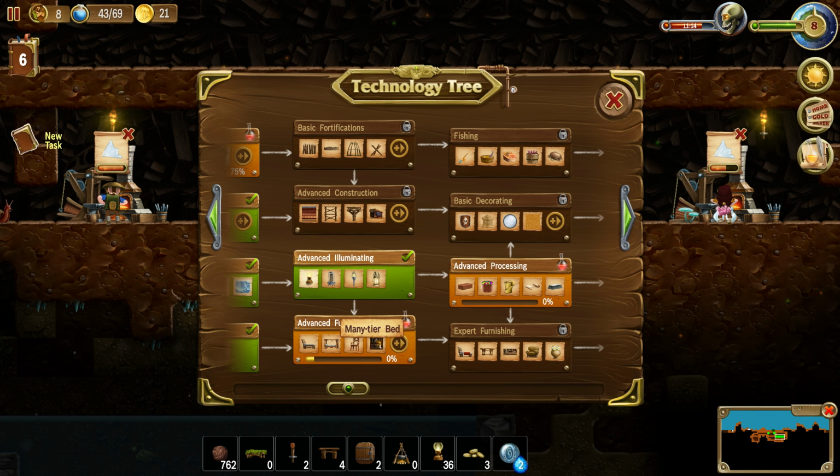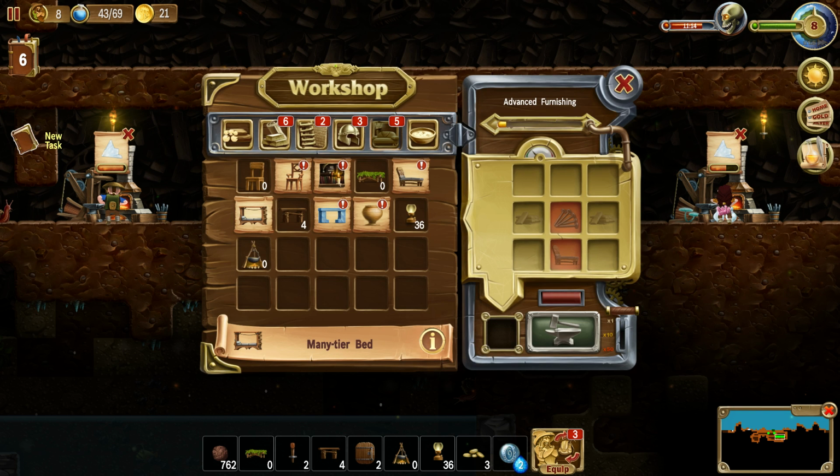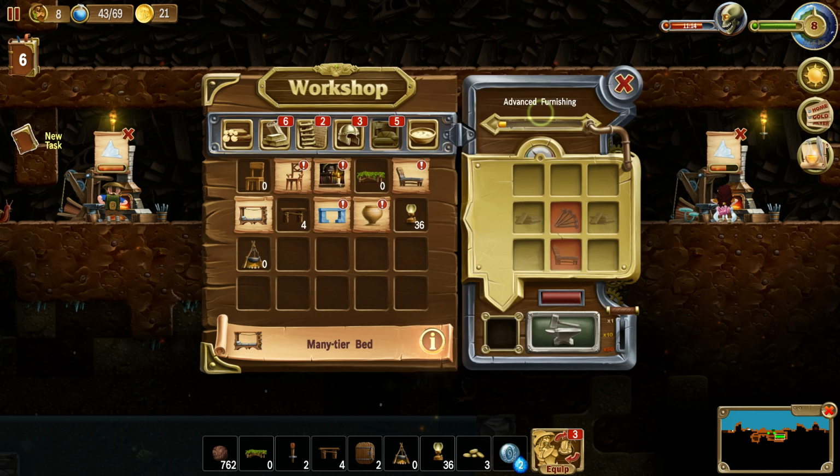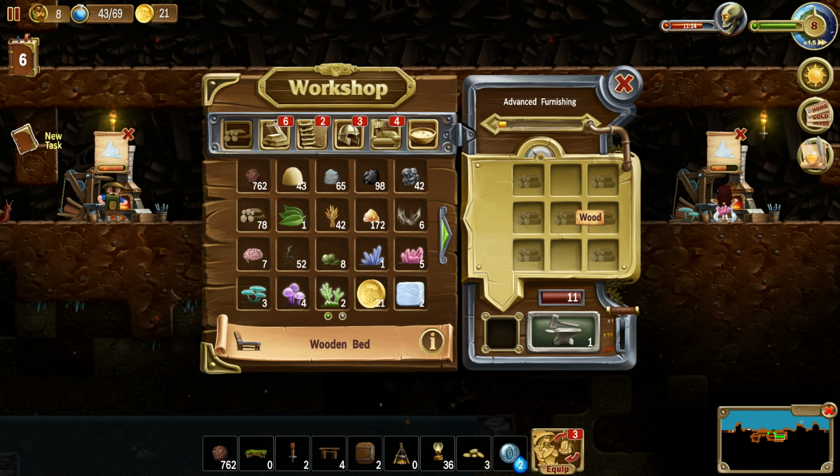Oh, yeah. And now we have what we want. We have the multi-tier beds. Let's look at this. These beds can be placed on each other for up to 4 tiers. Holy crap, that is interesting. Now, you need the wooden bed eventually, or to start with, so it's not like you can just jump to this one. But let's see about what we need for these guys. These are just wood. So, yeah, we're going to be going out and getting a lot of wood.